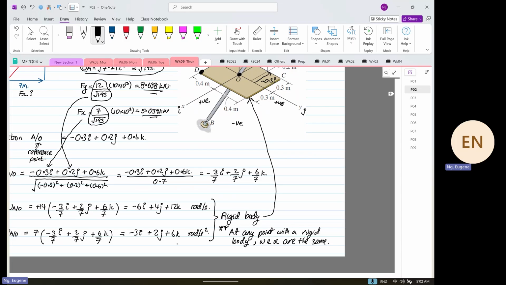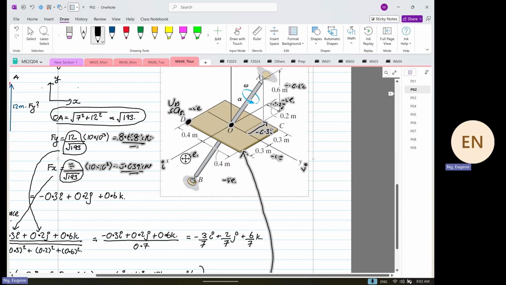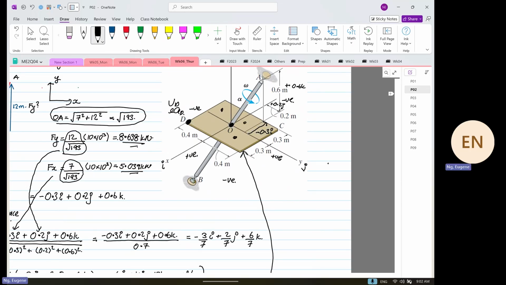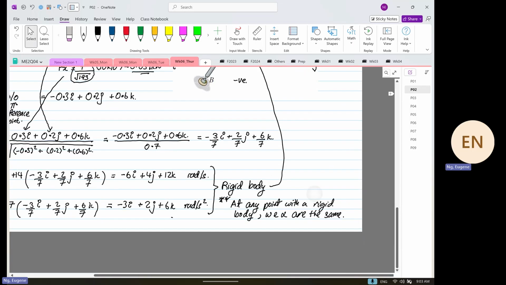Remember, we spoke about that, right? That's why we want to understand when it's in a rigid body, right? The angular acceleration and the angular velocity at any point in the rigid body is the same. So if we were to pick a random point down here, or here, or here, what does it have in common? The omega and the what? And the alpha. Are we clear? Okay. So you have to remember rules like that. Later on, we're going to apply a lot of it.